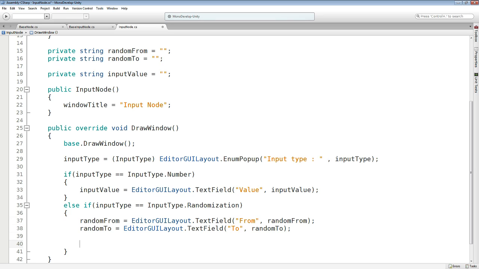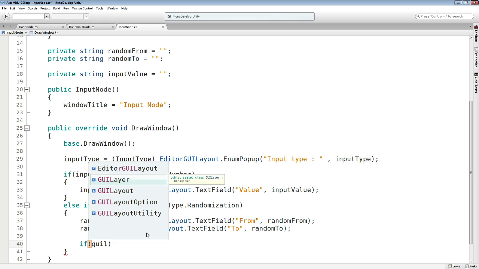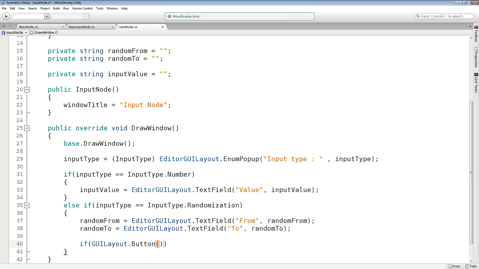Because we don't want to start calculating a random number every frame, because it will never keep one value, we will take a random number every time our user clicks a button. The way we do this is we call if GUILayout.Button.